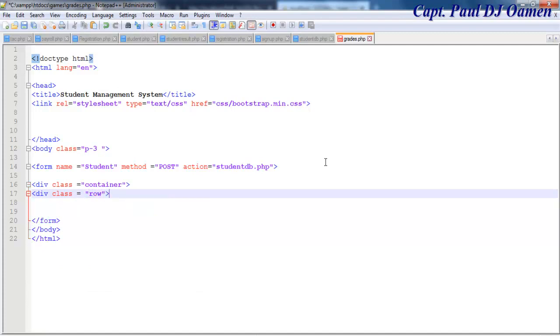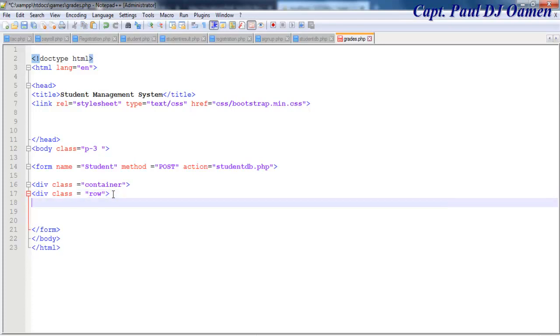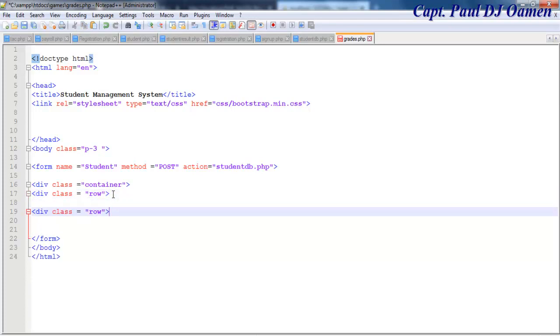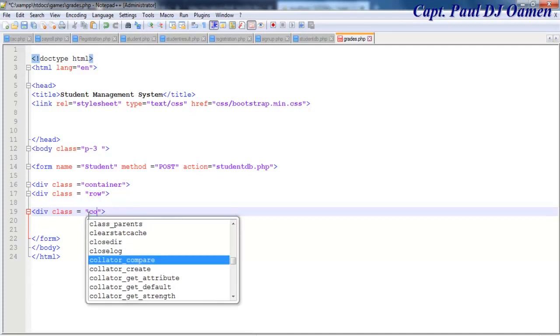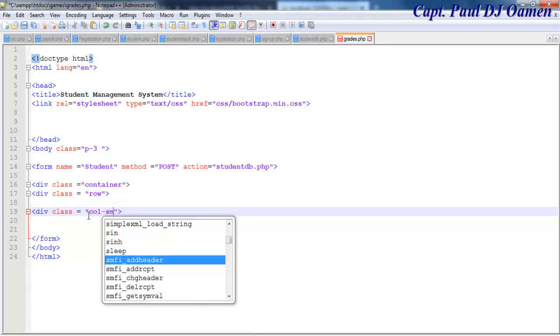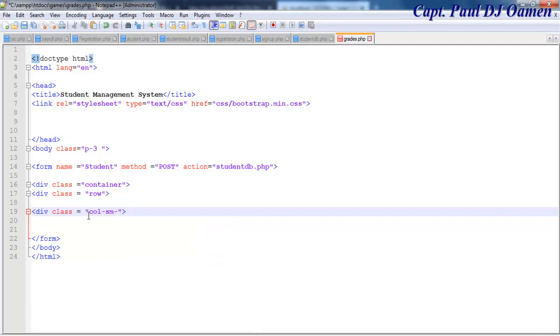There we go. Right. So the next thing I like to do now is to divide this row into 4. I'm going to divide it into 4 because Bootstrap does allow you to divide into 12 columns. So I'm going to divide my columns into 4 for each, and that'll be 3. So let's come in and just say column SM and just make that 4. Right, that one is out of the way.